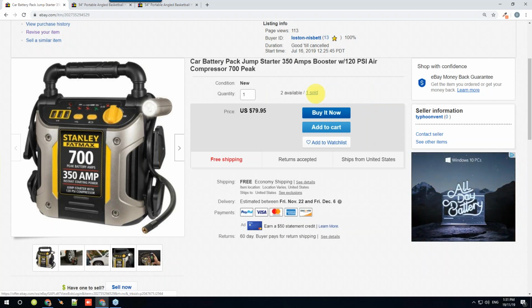And then I'm just going to come back in and edit the quantity back up to 2 to ensure that I always have at least 1 in stock. Now, if this thing was selling really crazily, I might set the quantity at 3 or 4 or 5 or 6, just whatever's going to keep it in stock all the time, so I never have to worry about it selling out.